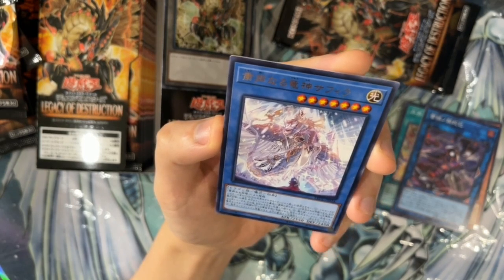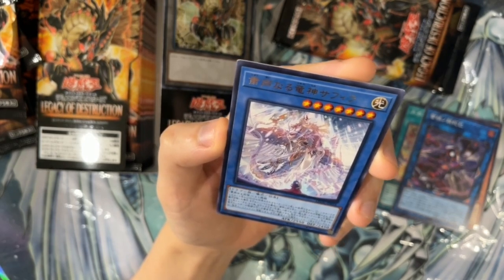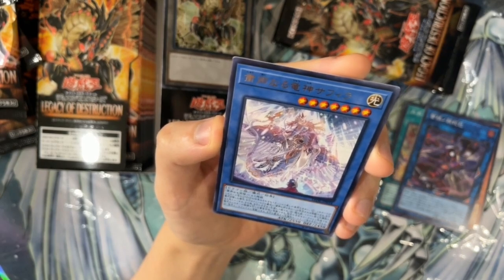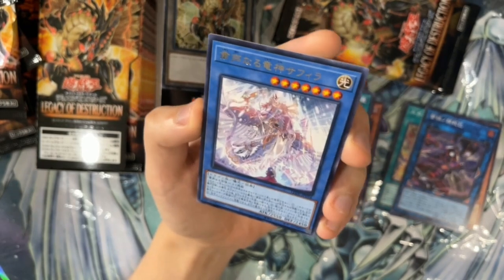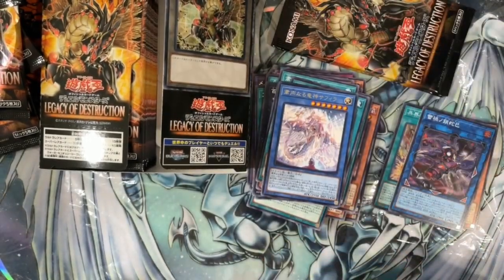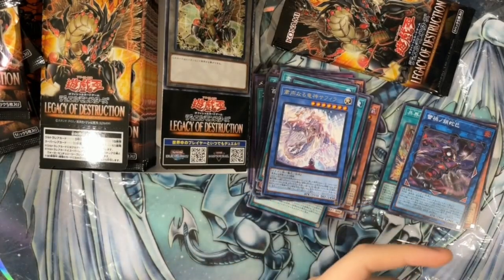At the start of when a warrior or dragon light ritual monster declares an attack, you can activate this effect. Your opponent discards 1 random card. Then during your opponent's end phase, you can add 1 light monster from your graveyard to your hand. This thing is insane. I am very scared of this card. Draw 2, discard 1 is really good. The hand rip on attack seems really strong too. And you get all the tribute fodder back.